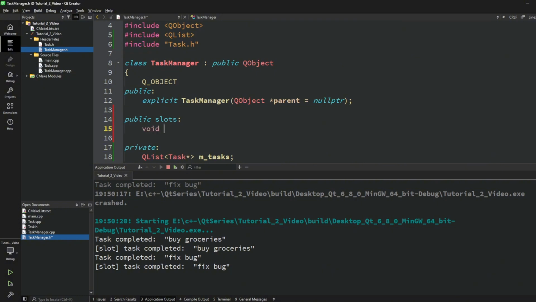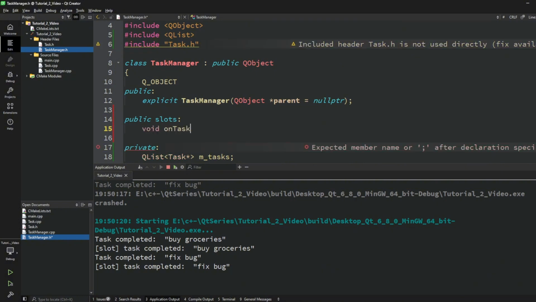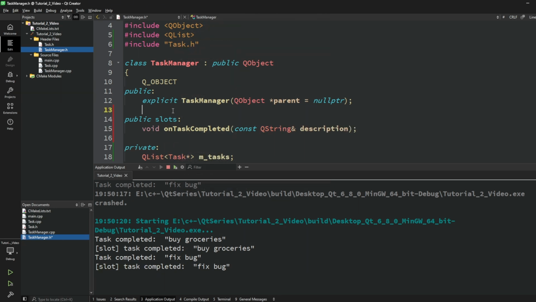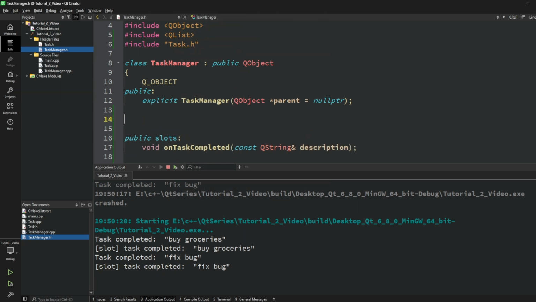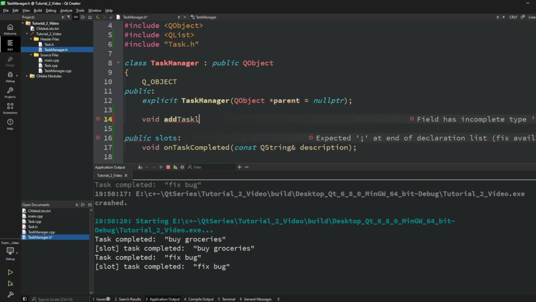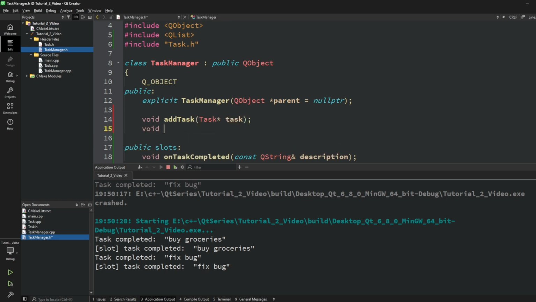And void onTaskCompleted, QString description. Fine. And now we can add the methods to add a task, and complete all tasks.